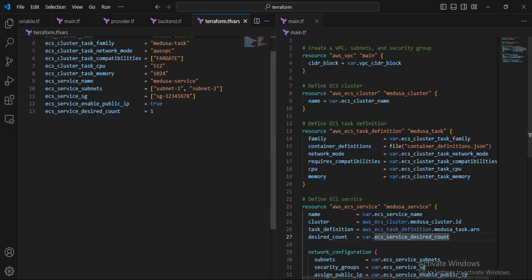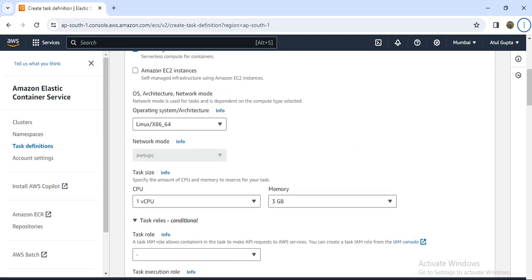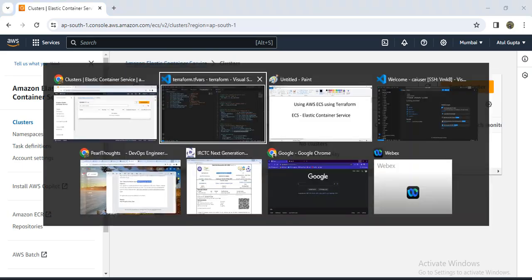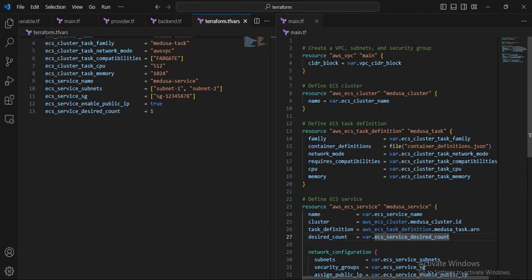So this is the whole code for ECS in Terraform, not using the GUI part. We have done everything, the whole configuration, from the Terraform script. So you can run this. I have run this script and it's working fine. The things are being paid, like if you use this particular service, it is a paid service. So when you implement this part, just see if we are going right or wrong.